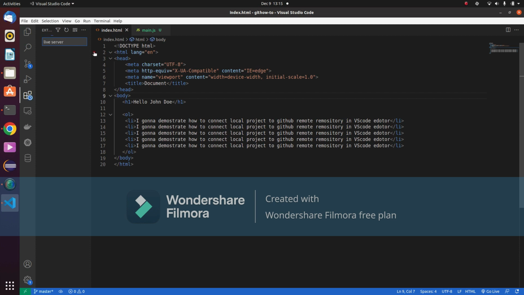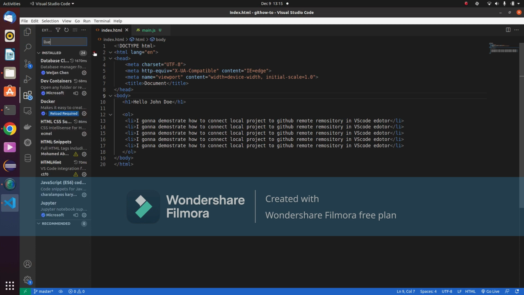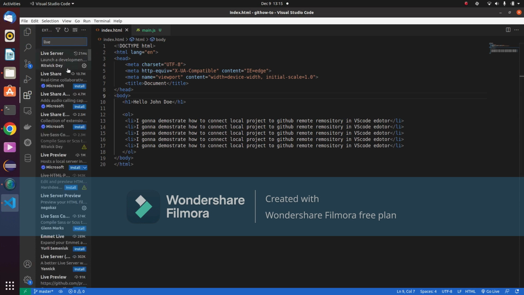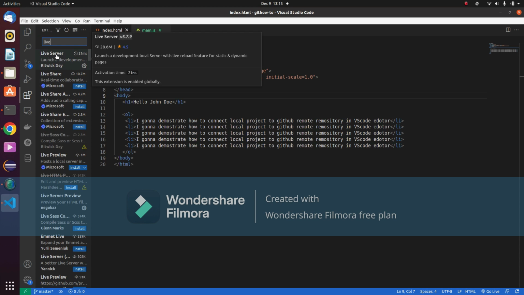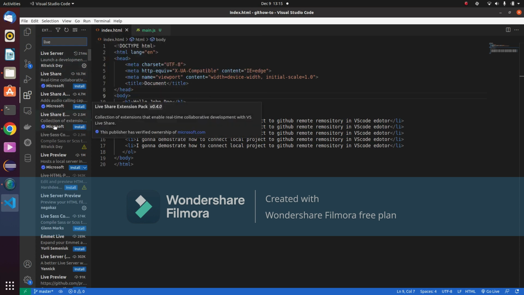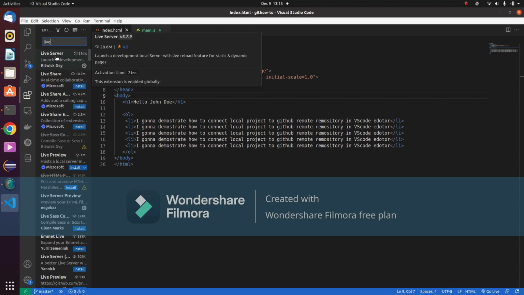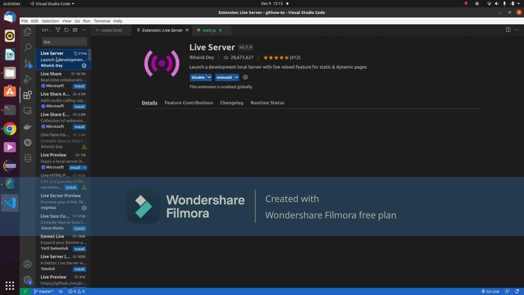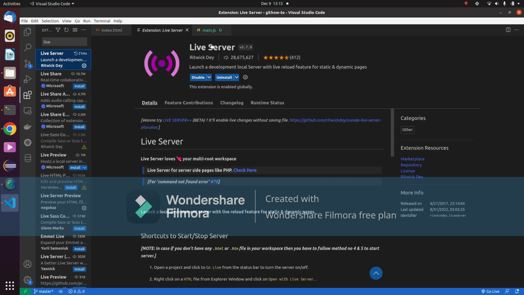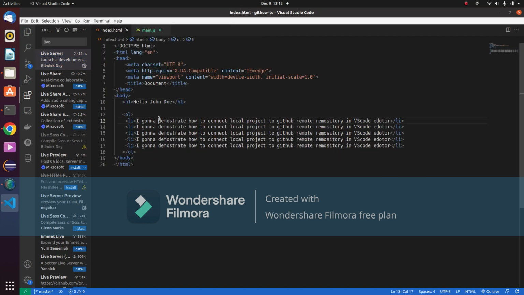Once you have installed this feature, all you have to do is code, and the changes will be reflected automatically in the browser without needing to refresh again and again.